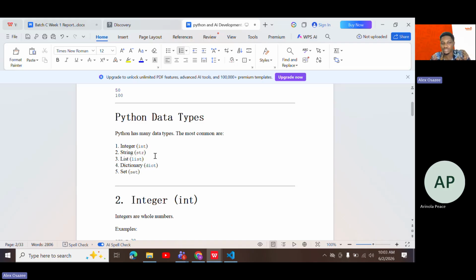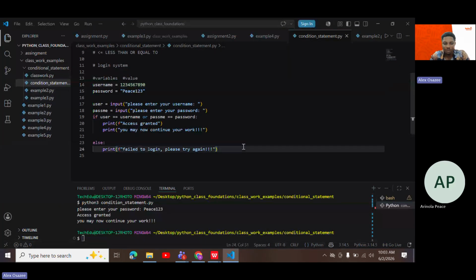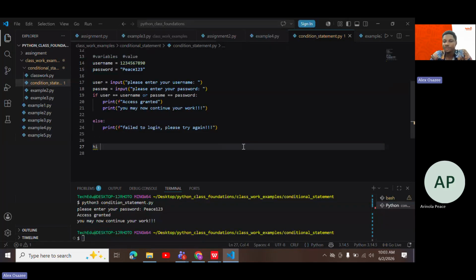Okay, so we also talked about lists. A list is also saved as a variable, and this variable can be anything. You can call it anything you want to call it. It does not really have a specific name. So I can say list of fruits, mango, and so on. This is exactly how lists work.